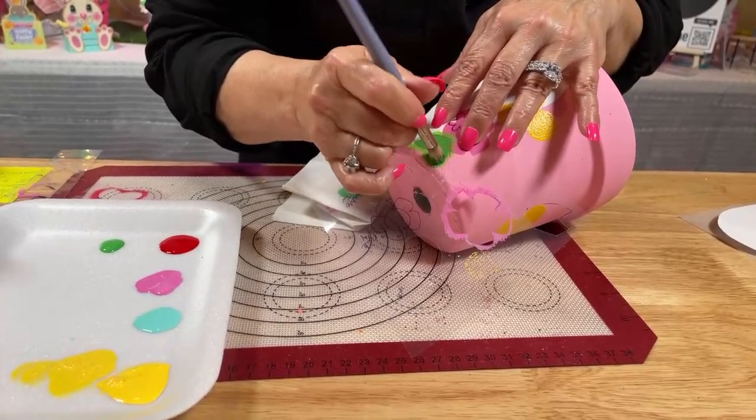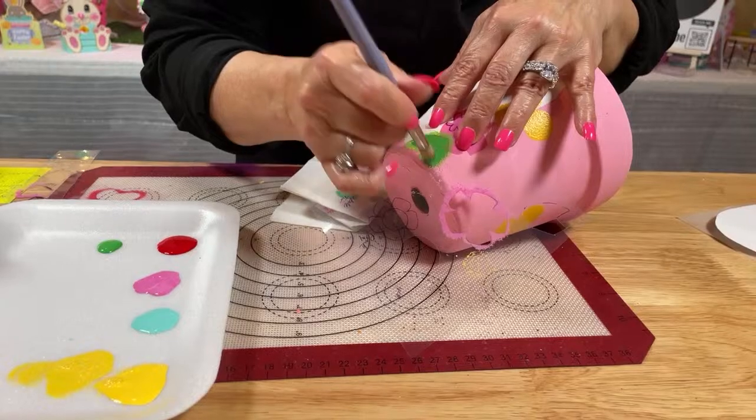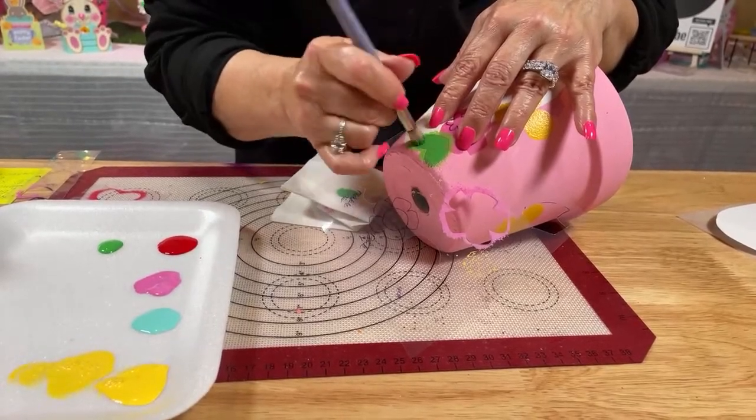Mark says the creepy lady needs to be in the closet. Are you sure it's in the closet? Yes, it's in the closet. Okay, well, actually, I put it in the Halloween tub.